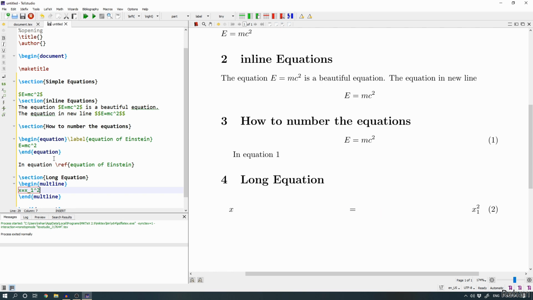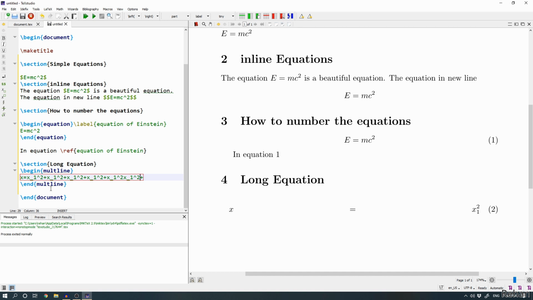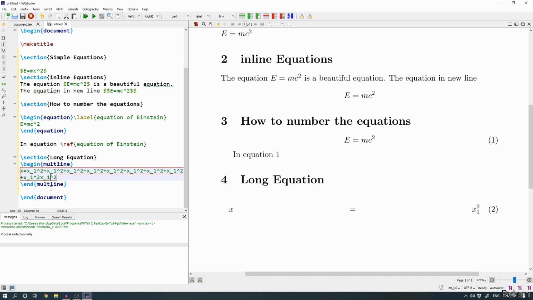Okay, so this is not the complete equation. You can complete it by taking this reference again and again. This is the example equation. I want to make it a bit longer so that we can show you the multi-line equation. So in this way I have made a long equation, and I want to chop it down from this end or this end into a new line.